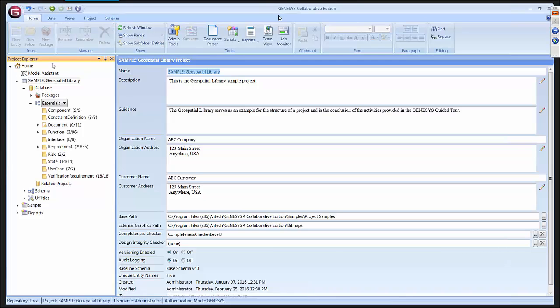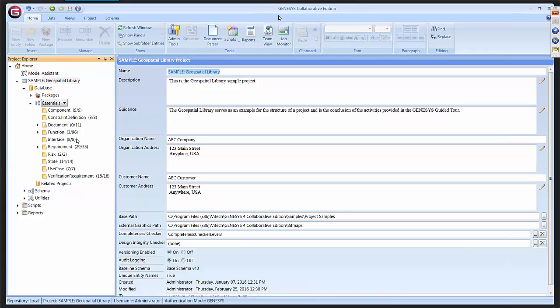Also, you'll notice that we have the Project Explorer on the left, again, very similar to Core. So essentially, the area in which you're going to navigate through that database is going to be shown in this left-hand pane. Similar to Core, we work left to right. The Project Explorer is where you're going to start your navigation throughout the database, but you're going to get much more specific as you work through what we call entities in GENESYS. And so in Core, we called all of the data items elements, and in GENESYS, we call them entities.